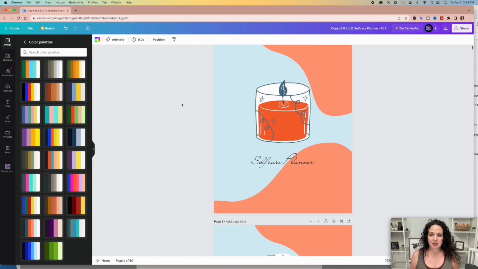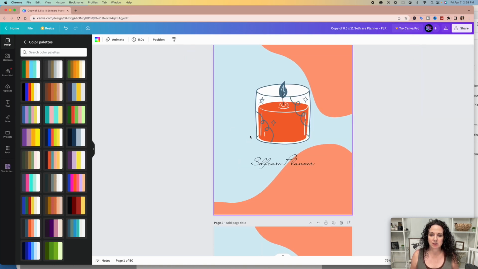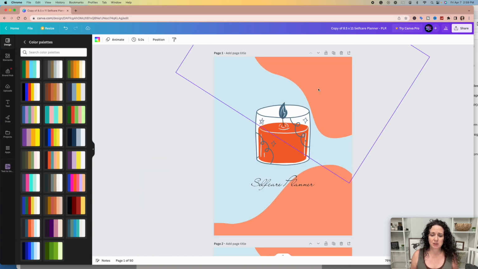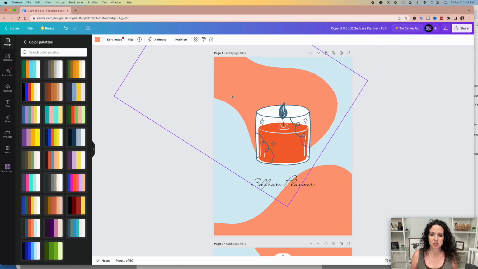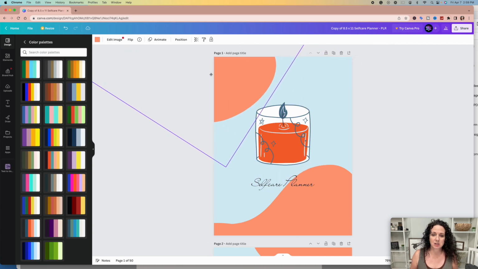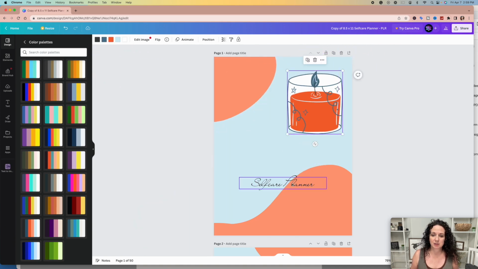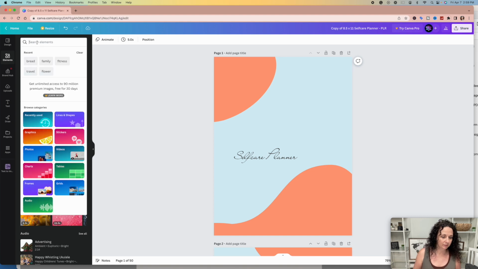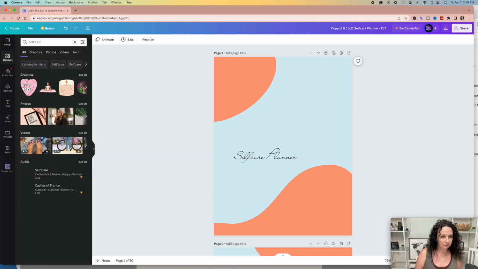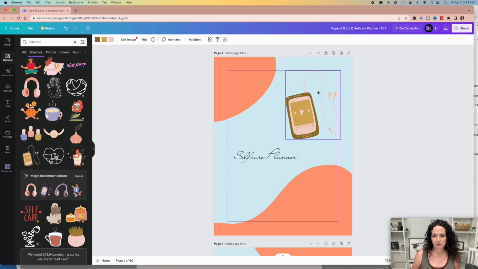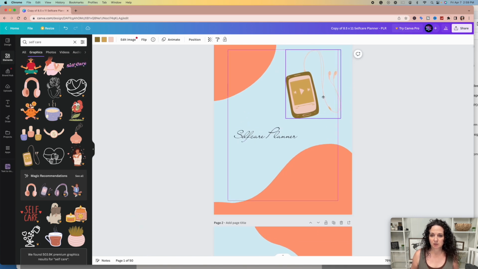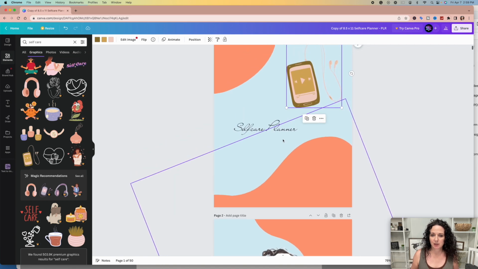And again, just change out these images a little bit. You can change the entire setup of this. You can move these elements around. So if you want it to come over here and you want to pop this up here and this here, and then maybe replace this with something else. Self-care. Here. There you go. And voila, you have a brand new cover that you can then work with.